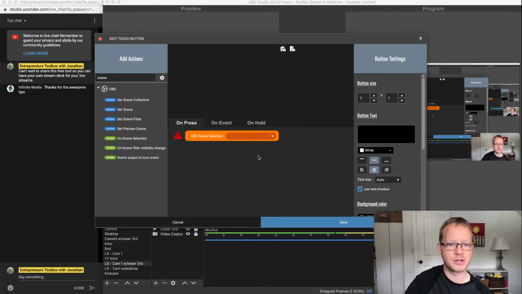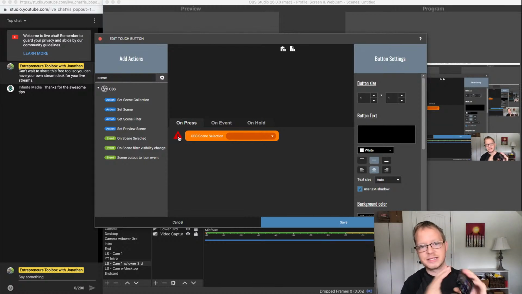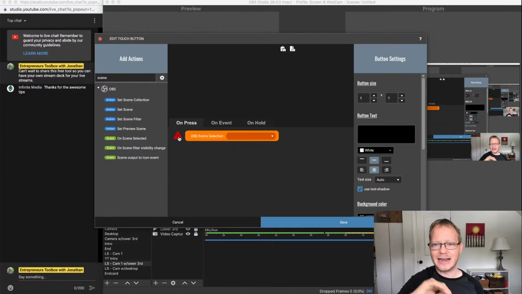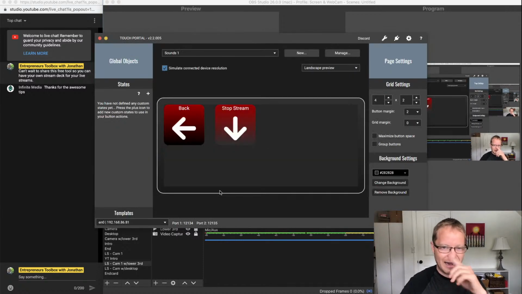But yeah, you could just add whatever type of shortcut into this, and it's really infinite. Anything that OBS can do, you can create a button with this tool, which like I said, is like $13 for the premium one. You can create an infinite amount of pages. One thing I'm going to do next is add sound effects. If I want a sound effect, I could have a page where I add different sound effects.